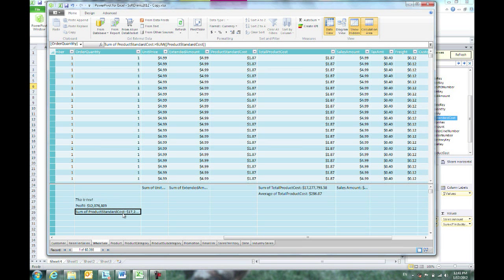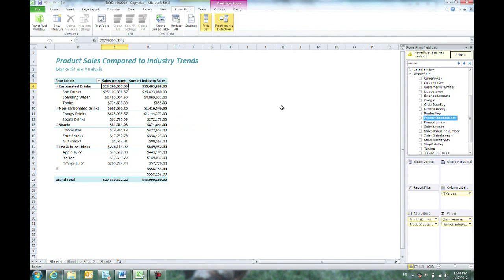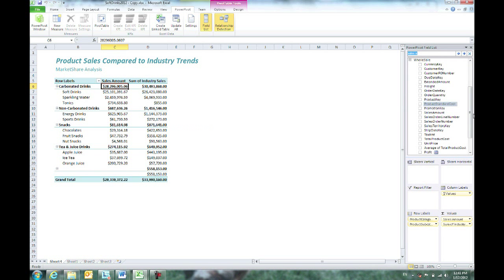So that's a quick view of how you can create measures and calculated fields within the modeling environment. So now if I go back into Excel, you'll see again I get a notification that the model has changed. I can refresh it. And when I scroll down, you see all the new calculations that I added, which are now free for me to use.